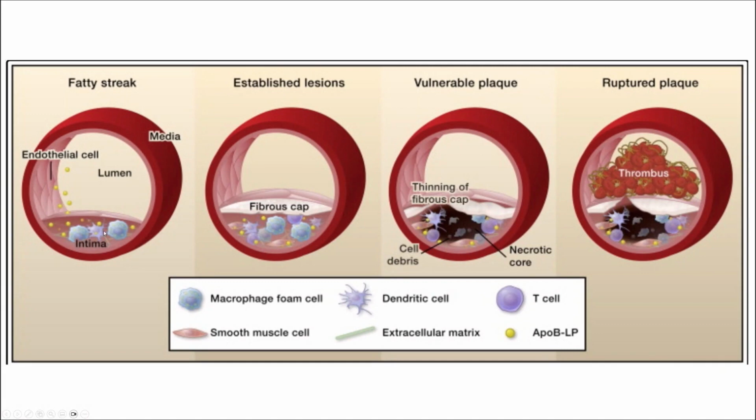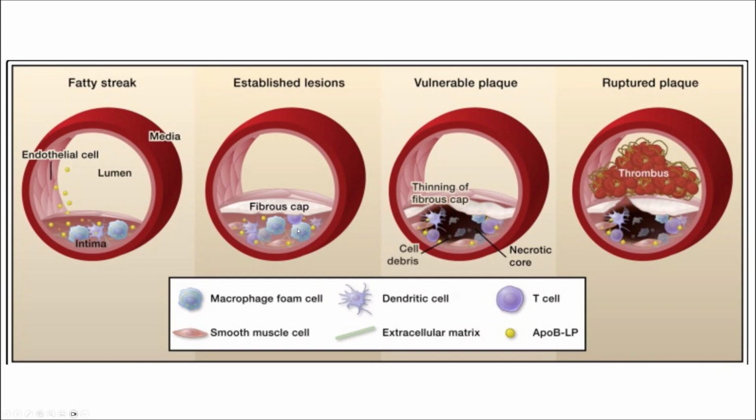They become foam cells. The endothelial cells are also smooth muscle cells. So that's how they can kind of control the blood pressure by contracting and relaxing. So when they contract, that's called vasoconstriction. When they relax, that's called vasodilation, and the contracting causes the blood pressure to go up, the vasoconstriction, and the dilating causes the blood pressure to go down. So this is one reason that, when you're making a lot of nitric oxide, those smooth muscles will dilate, and then the blood pressure will go down.